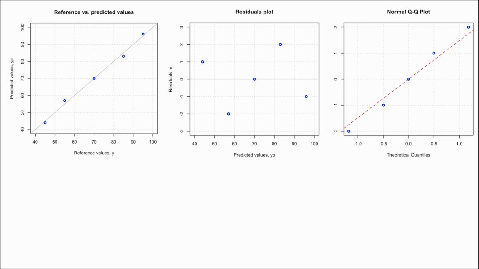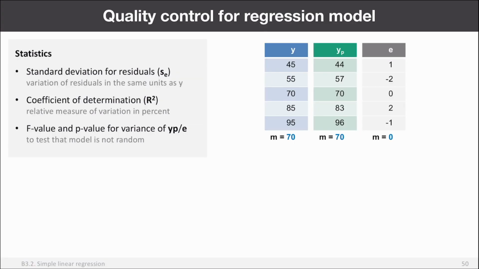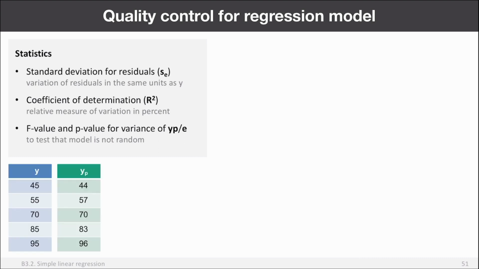Now let's talk about statistics. First of all, you remember that the average y value is 70, but the average yp value will also be 70, right? However, the average of the residuals is 0. And that's one of the consequences of using this OLS algorithm, which fits these points best. You always have an average residual equal to 0, so it means that you don't need to compute the average. You just need to take a sum of squared values.